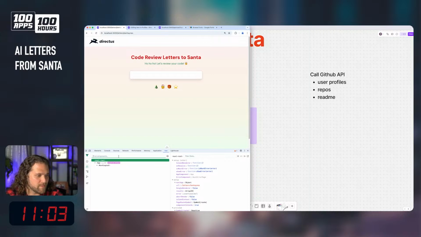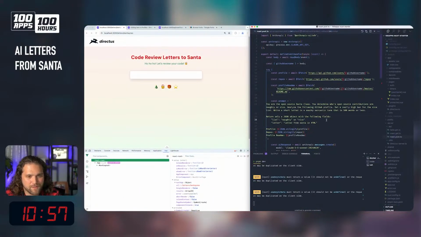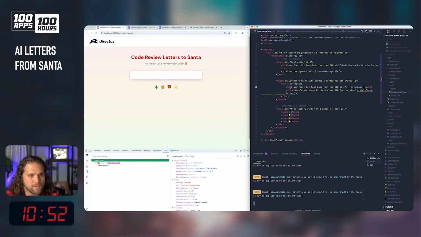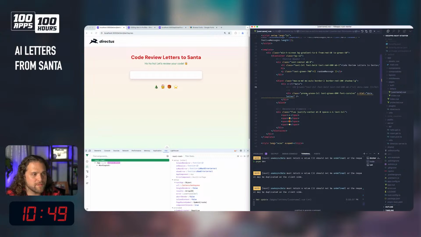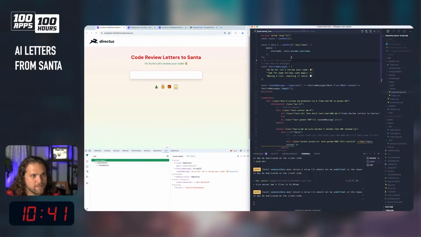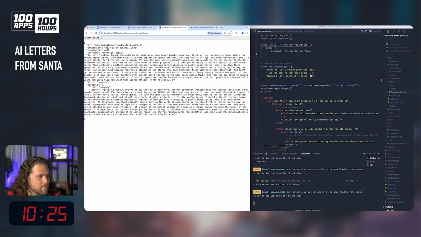I'm dreaming of a Nuxt application that actually works. What is going on with this? Letters, username, data.name. I'm assuming because there is no name. Username. I don't want to end this on a sour note here. Ben Haynes. Wow, that's kind of weird. Ben Haynes. Why is it doing that?